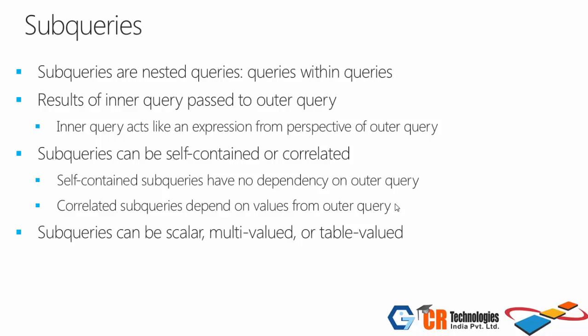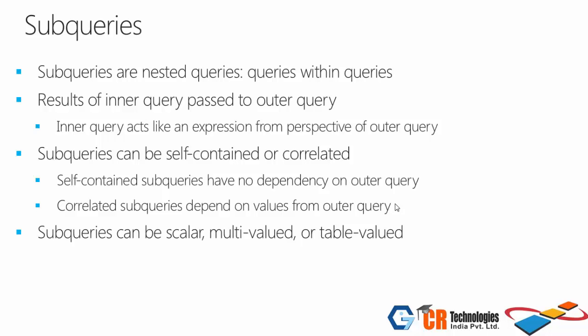In addition to the choices between scalar and multi-valued subqueries, you may choose to write subqueries that are self-contained or subqueries that are correlated with the outer query. Now, self-contained subqueries can be written as standalone queries with no dependencies on the outer query. A self-contained subquery is processed once when the outer query runs, and it passes its results to the outer query. Now, this is self-contained. The correlated subquery references one or more columns from the outer query and therefore depends on the outer query. Correlated subqueries cannot be run separately from the outer query.